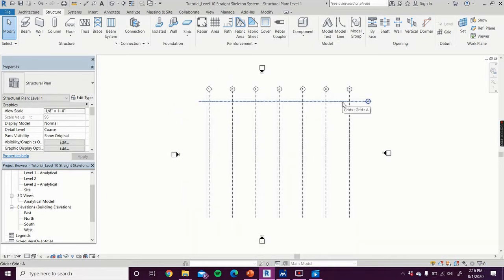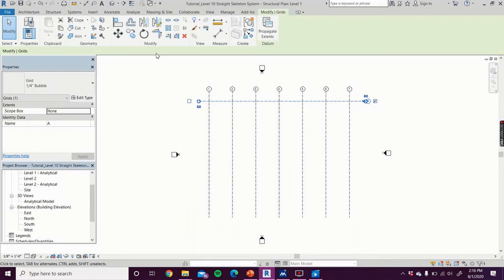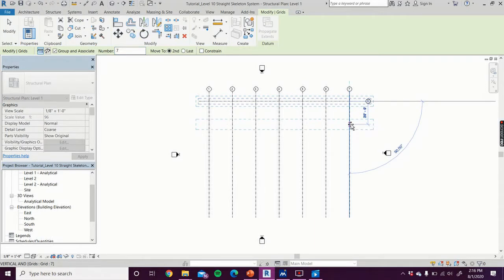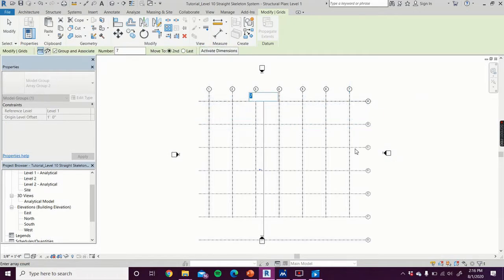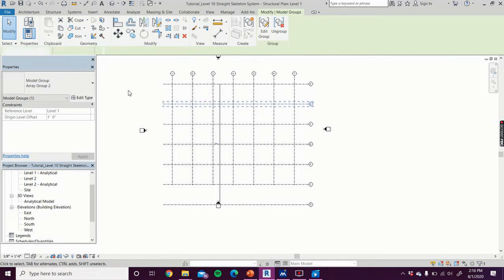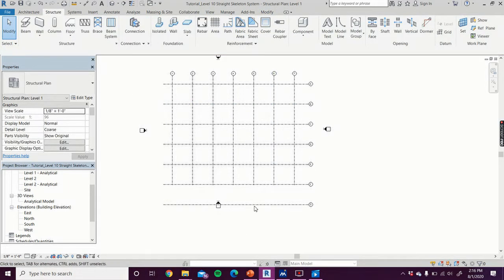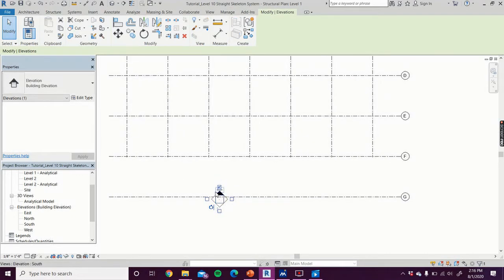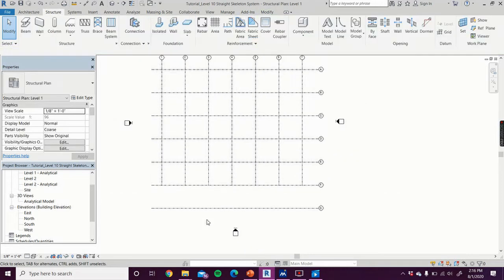And I'm going to repeat the same process I did before. Click on the grid line, click Array. I want 7. I want them 20 feet apart. Got it, and there you go. It'll automatically number and letter all of them, which comes in nice. Once again, I'm going to move this just for visuals.